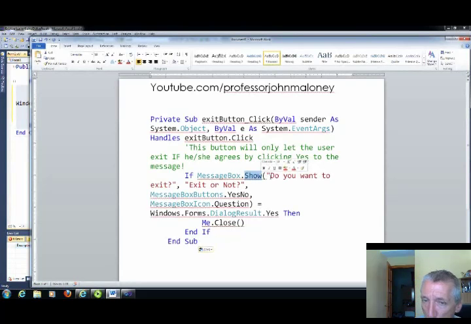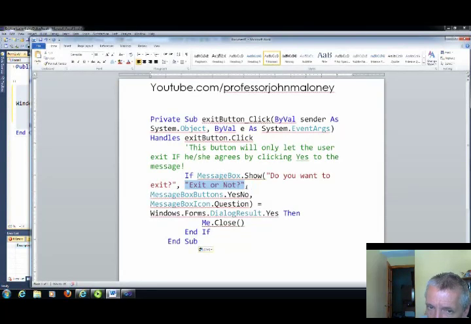Okay? After the open parenthesis is the argument list again, and here's the argument list within the message. Okay? First one is, do you want to exit? You have to put double quotes around the string. All right? After you close the double quotes with this one here, then to go to argument number 2, you need to put a comma. After the comma, you're in argument 2.